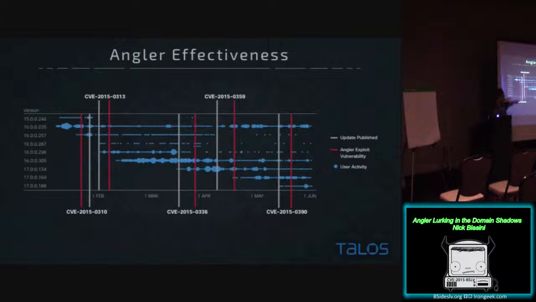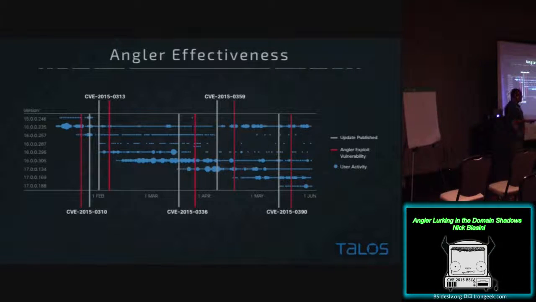If you notice here, this is the one exception with the 0-day where the red line precedes the gray line. Most of the time, though, as you note, it's shortly afterwards that Angler started exploitation. Now, this graph actually only goes up until June. As you know, there were a couple of really, really large 0-days that came out in July. Angler was exploiting those in some cases within hours, and at the most within 1 to 2 days.